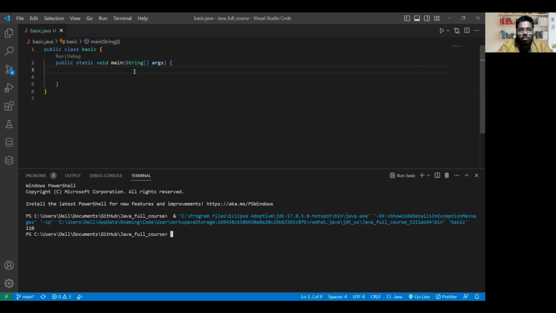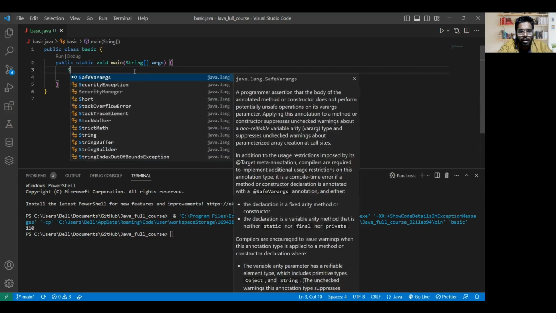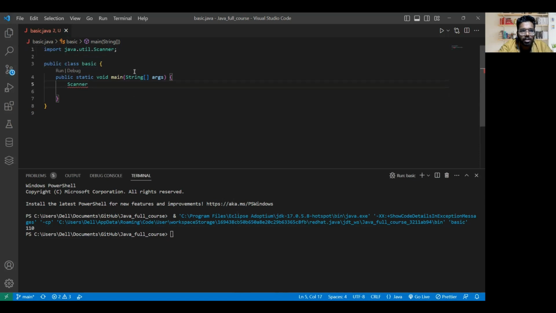Okay, so in Java, we have a class named Scanner, which will help us take these inputs into our program. For that, I'll just write Scanner sc. Most people follow the sc convention, or you can also name it input. This is nothing but creating an object. What a class and object are, we'll discuss in future classes, but for the time being, you can just follow this code: new Scanner.